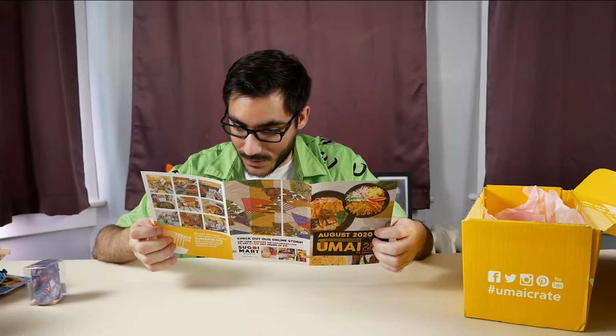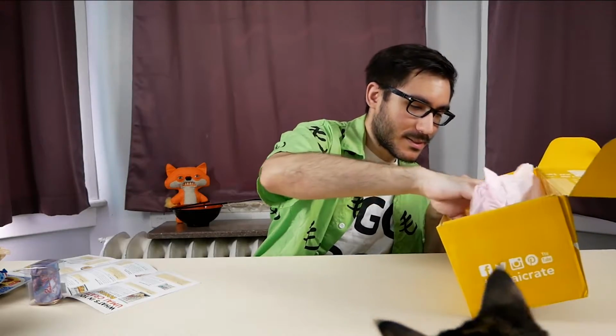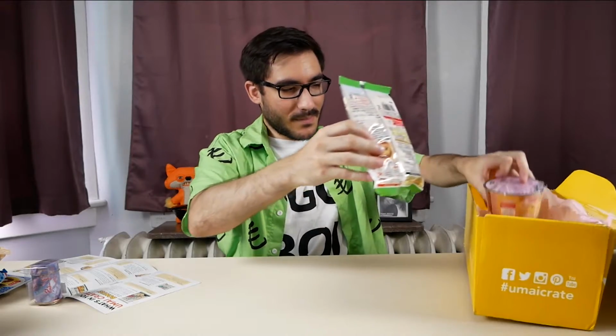There is a lot of directions on this one. Peel back, add hot water. See, that's a lie. They said no broth, but there's water in it, and water, that's a broth. Checkmate, Japan.